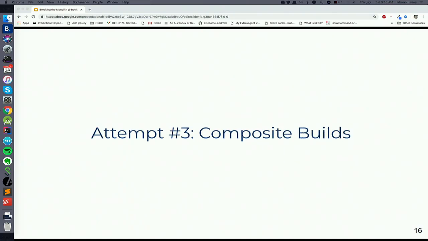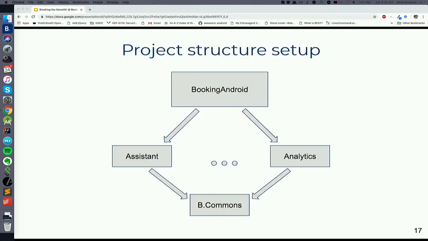Composite builds. A while ago, Gradle came up with this thing called composite builds. And you know, developers would go to any extent when doing research to make their lives easier, and a few devs there did the same. So we started looking into composite builds. The Gradle team was really saying that it's a promising thing that you could use in a project and get huge benefits out of it.